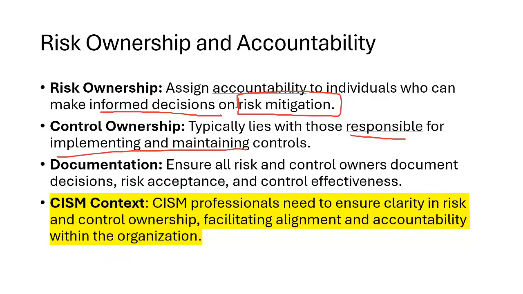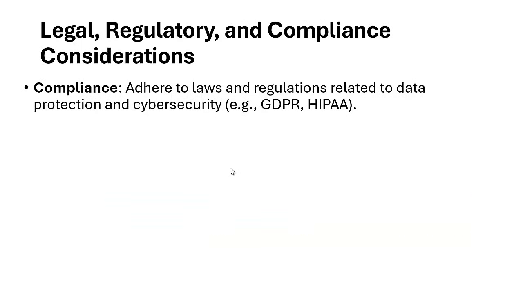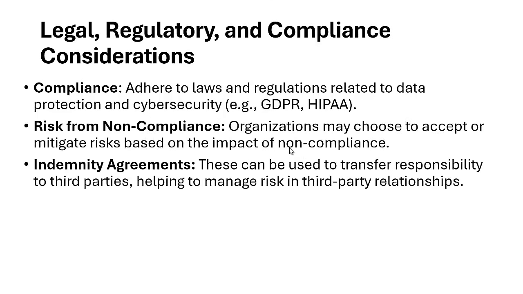That is an important part of the requirement. But as I said, when you're implementing controls, it's very important that you comply with legal and regulatory requirements. So you need to comply with GDPR, you need to comply with HIPAA. And we also have risk from non-compliance, where the organization may choose to accept or mitigate risk based on the impact of non-compliance.